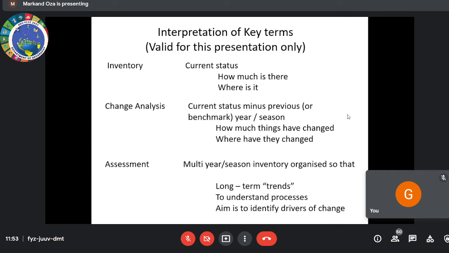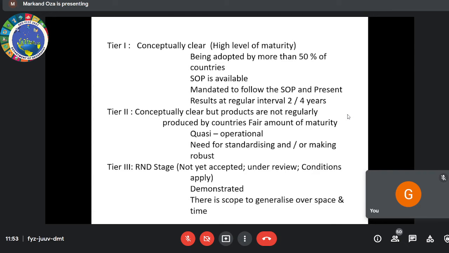Okay, then in sustainable development goals, these terms come very often. Tier 1 type of applications, tier 2 type of contribution, tier 3. So what do they mean? Tier 1 means things that are fairly mature, conceptually clear, as well as widely accepted as operational. Operational means come what may, you should be able to give. That means very robust, consistent, and replicable procedures, which if adopted will give the same or similar results.